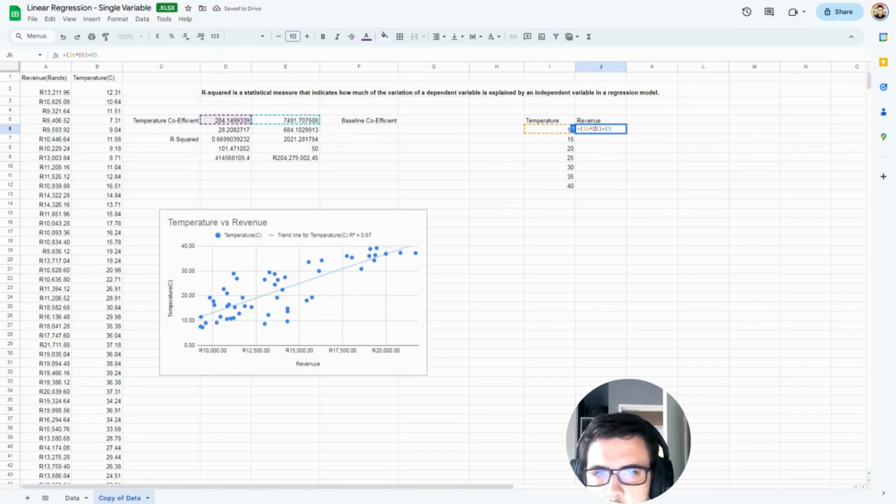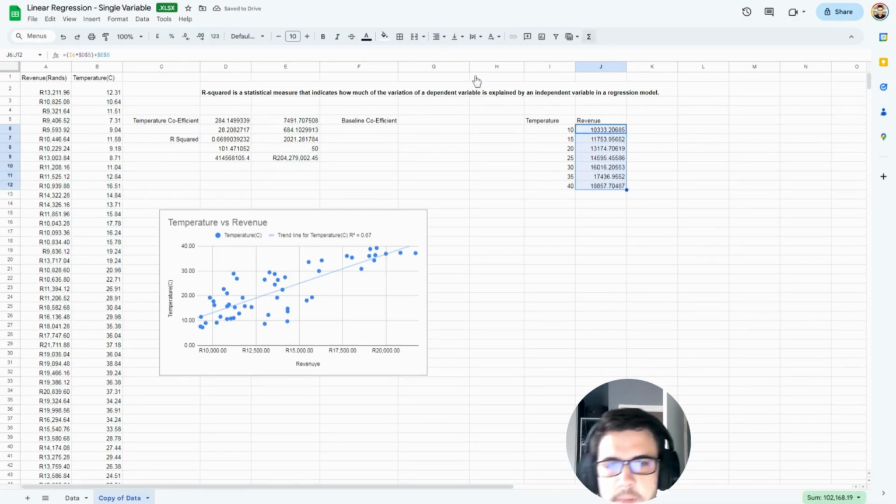Okay, and I think the reason that messed up is because I didn't anchor the correct cells. We need to make sure that the temperature coefficient is anchored as well as the baseline coefficient. When I dragged the formula last time, I had anchored the temperature variable, which is incorrect and is why the revenue is decreasing.